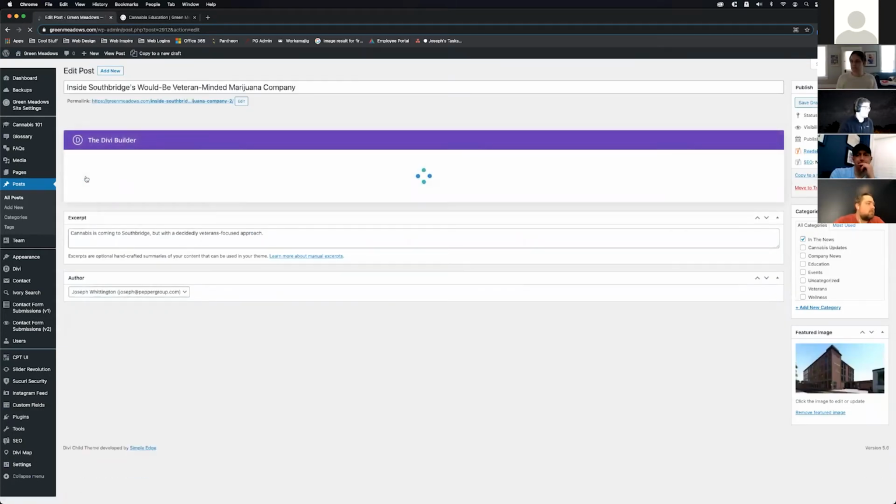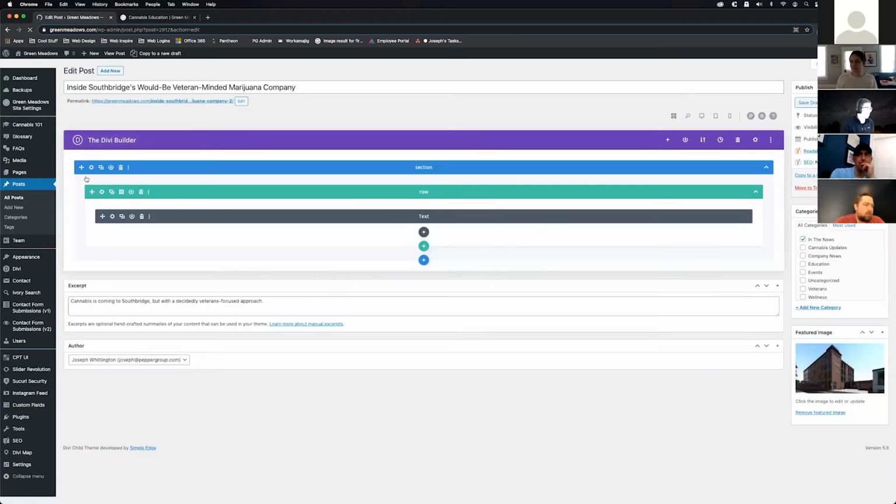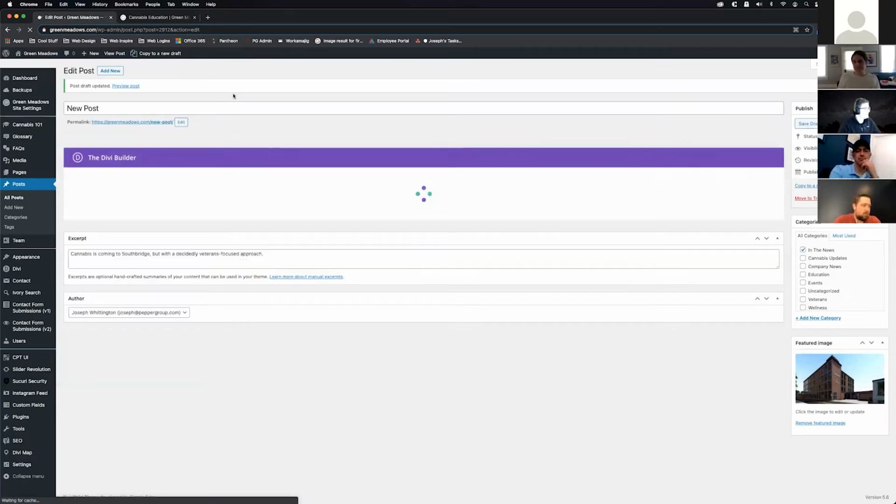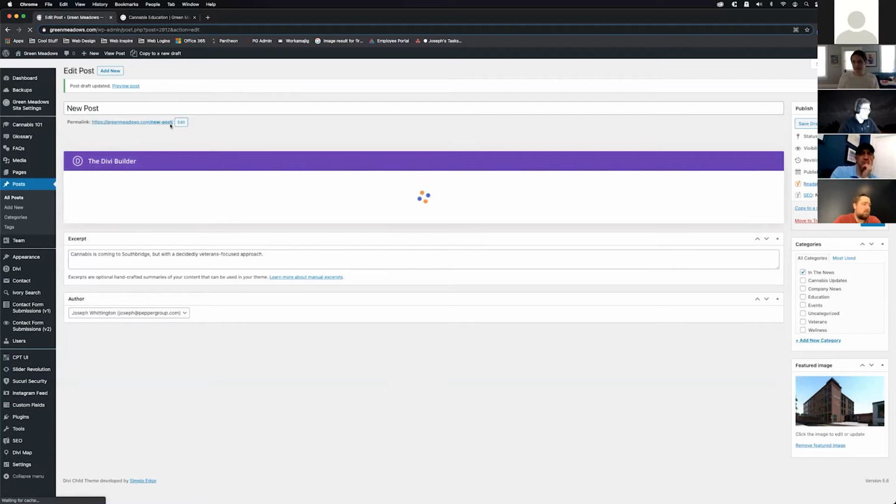And this is where you can choose either editing on the back end or editing on the front end. But again, it looks the same. You can see a couple interesting things here. The title, since that already existed, it just did a /2. Now, if I update this to new post and hit save draft, because it might change. So if I save a draft, that permalink will change.